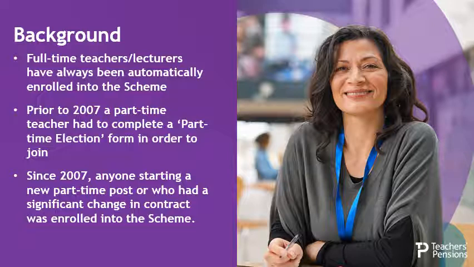Opt-outs have also changed over time. If a member had opted out of the scheme prior to 2012, they were opted out of the scheme entirely and remained that way until they opted back in. When the scheme regulations changed in 2012, anyone taking up a new contract of employment after that date, regardless of any previous opt-outs, should be contractually enrolled into the Teachers' Pension Scheme.